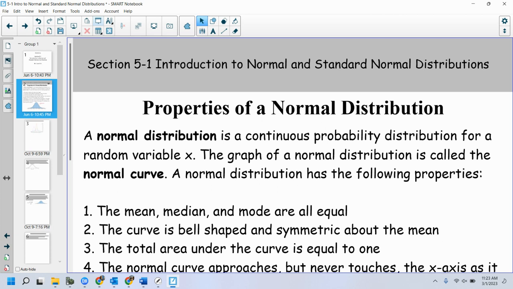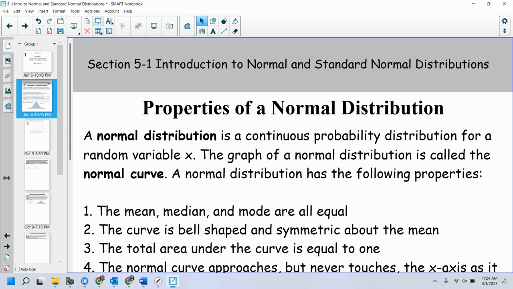This is section 5.1, Introduction to Normal and Standard Distributions. We had a discrete random variable, right? That's what the probability distributions were based upon in chapter 4, where it was a binomial thing. It was like it's either going to happen or it's not, and those things were discrete. Like, okay, I'm only going to see if I'm going to roll a 2, right? And it's only going to happen a certain amount of times. I can find when it's going to happen exactly 8 out of 10 times.